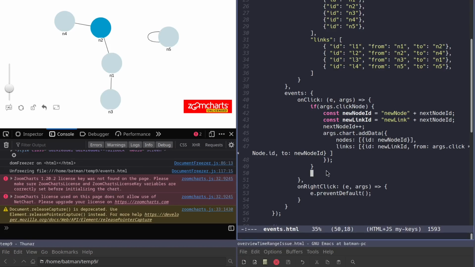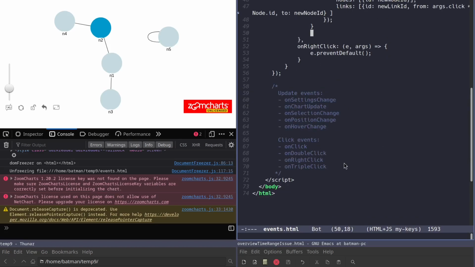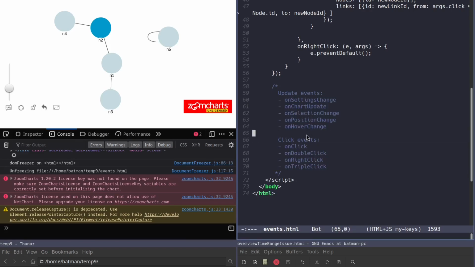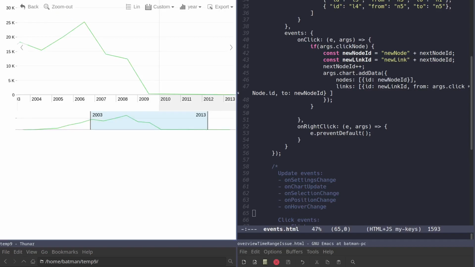And other than that, we discussed how there's different event types. So we have like the different click events, and there's all the update events. So those are the main categories of events. And the basic process of implementing these event handlers works the same. You're still dealing with the event handler, you're still dealing with the arg, you're still dealing with the API. The main difference is just, what are you responding to? And hopefully, throughout this video, you've gotten a sense of both how click works, and through this other example, how some of the update events work.